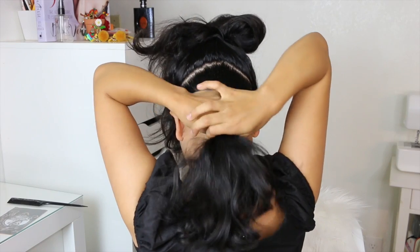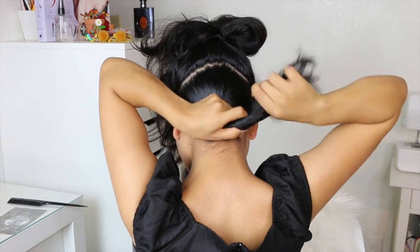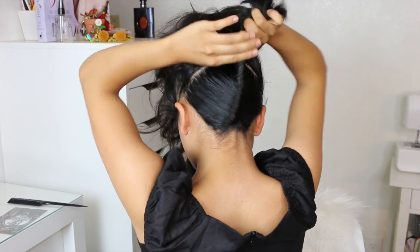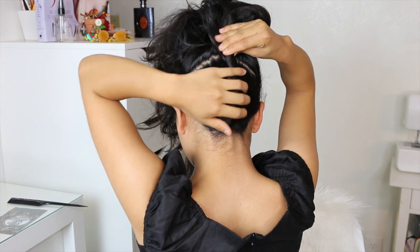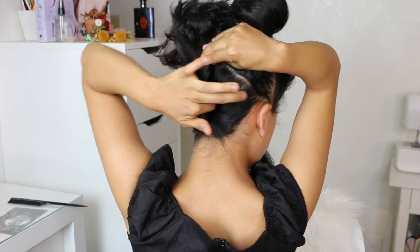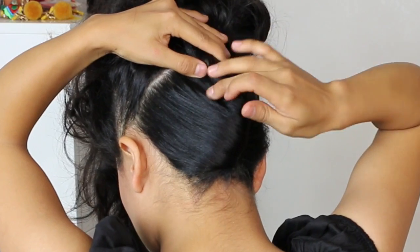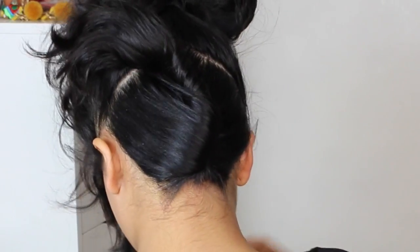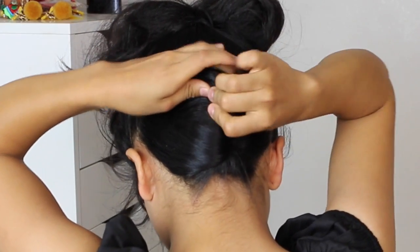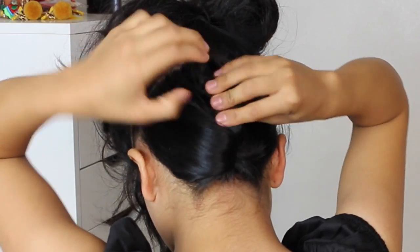For now I want to focus towards the bottom, this little part here. What I'm doing is twisting and turning and pulling upward — this is going to be a little pouch for my leftover hair from this little ponytail. Make sure you don't bobby pin inward but more outward, because we are rolling our hair inward, so you want to make sure you have space for the little pouch that you're going to be storing your hair in.